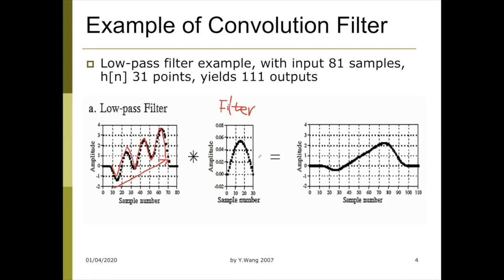After applying the filter using convolution, note that this operation is convolution, not multiplication. Convolution is slightly more complicated. It's basically a combination of adding different terms and multiplying them together. The result is a filtered signal which only leaves the slow changing slope, and the zigzag signal has been eliminated, because this is a low-pass filtering process. The high frequency has been filtered out. So that's a simple demonstration.